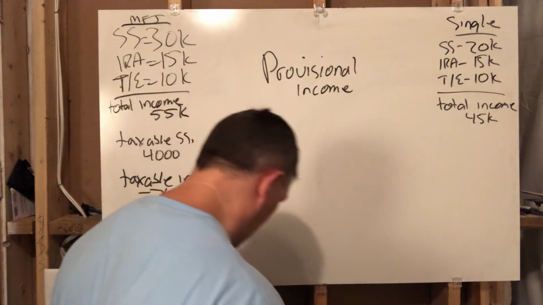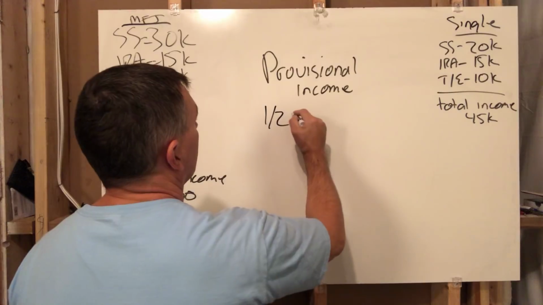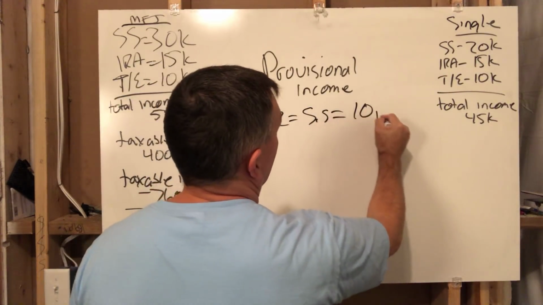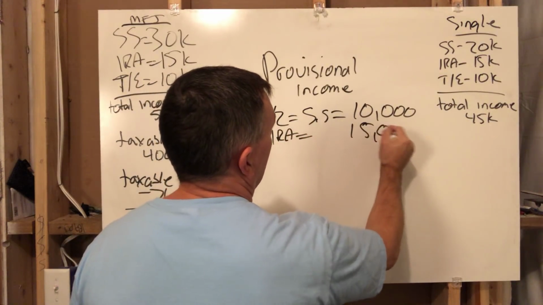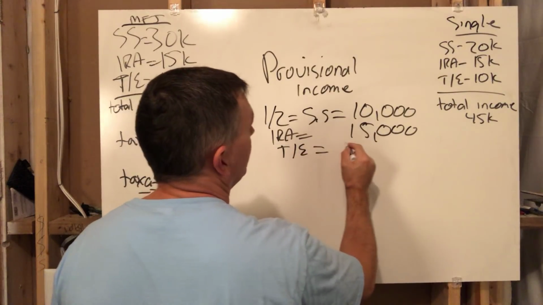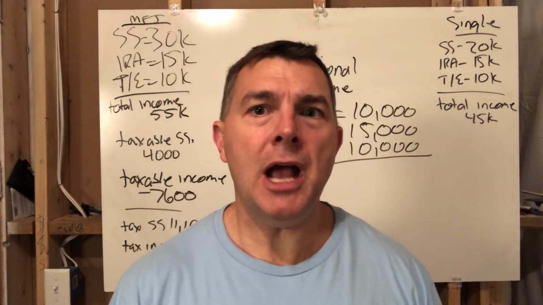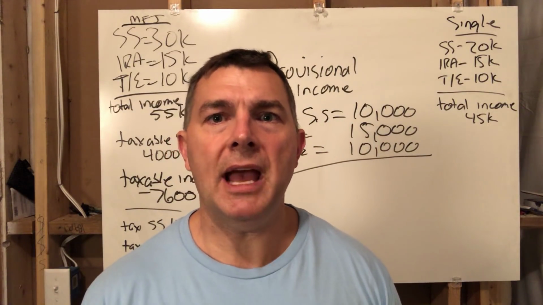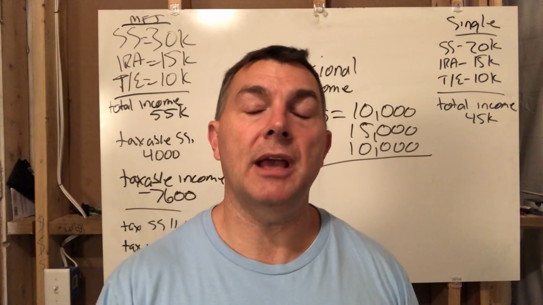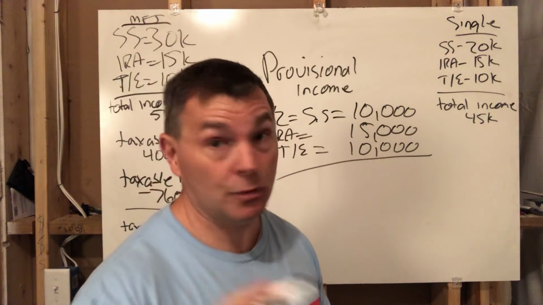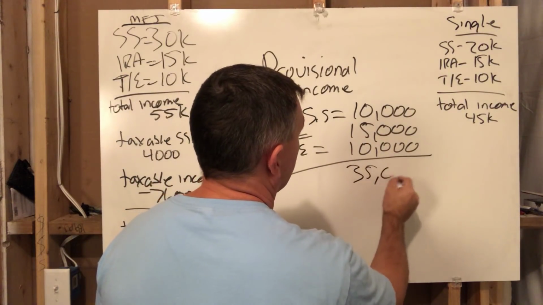All right, so provisional income. What we have to do is figure out what Miss Smith's provisional income is. We take half of Social Security, which in this case is $10,000. We add IRA, which in this case is $15,000. And then we have tax-exempt interest. Now, I'll use my joke that I've used twice now, and I'd like you guys to laugh with me, if you will. But Josh, tax-exempt interest is not subject to income tax. It's true. Tax-exempt interest is not subject to income tax, but it's certainly part of the calculation to figure out how much of your Social Security is taxed. Trust me, it is.